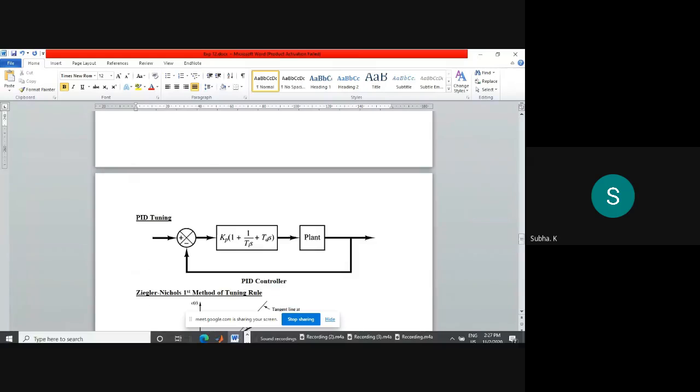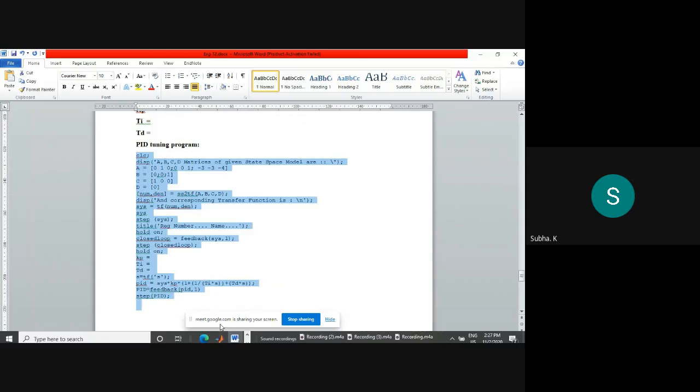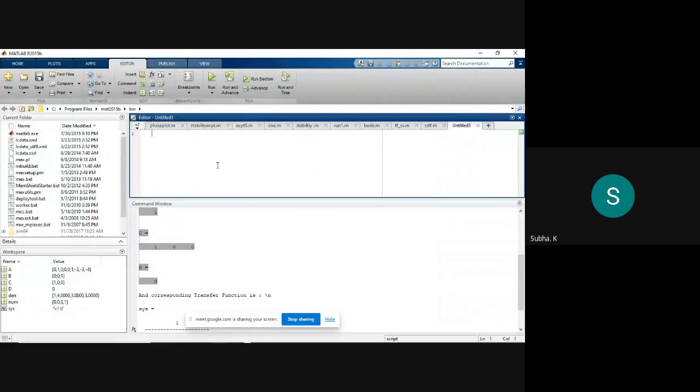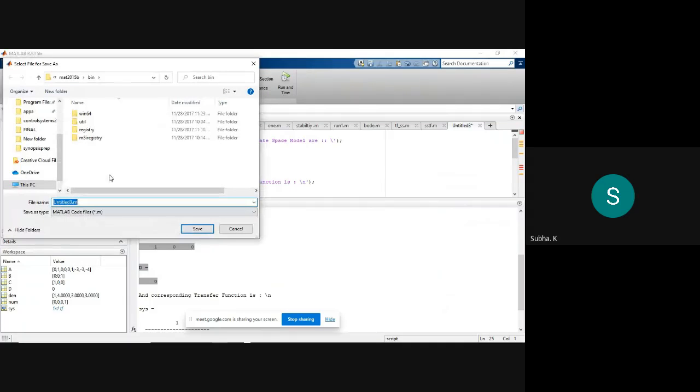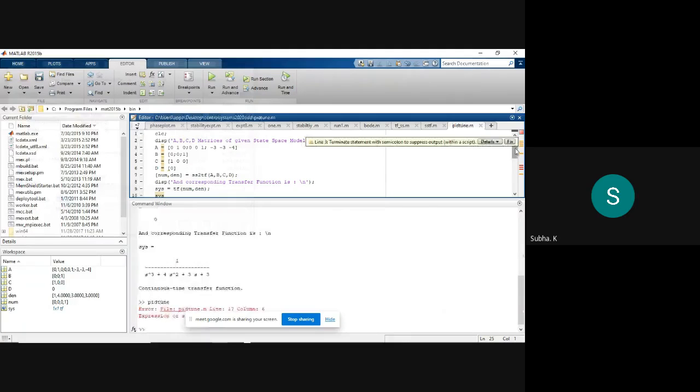And the final part, the PID tuning program is this one. Copying again. Program. And I will save it and run. Error in 17.6.